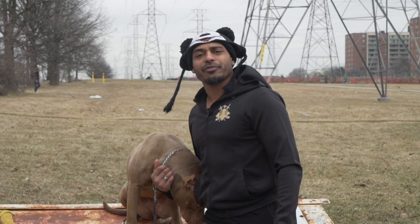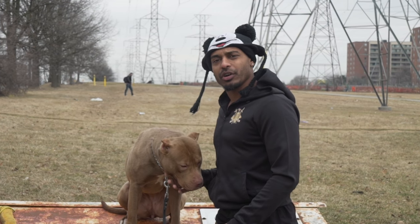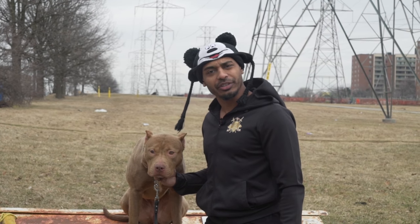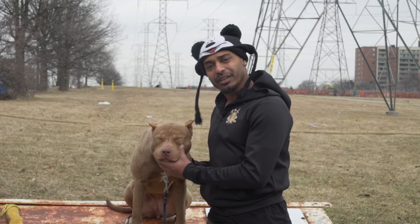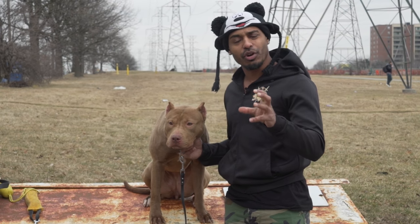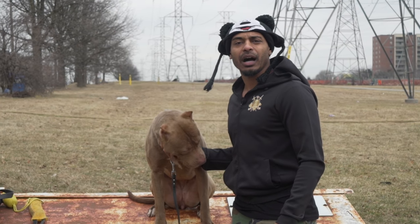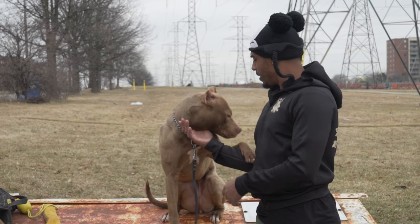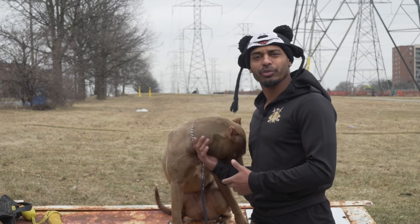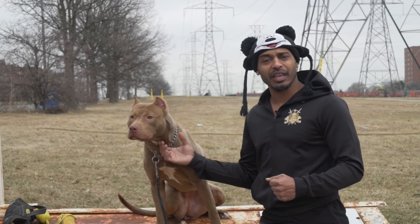When we're building the drive, we're also going to be working the bite of the dog. We want this dog to chomp down with a full, nice bite on the tug, in the back of the molars. We don't want the dog biting with the frontal teeth. You don't want a chewy bite, and you don't want a half-hearted bite. You want a nice, deep, solid bite. If the dog doesn't bite solid, then we're going to pull the toy back so she knows that she has to hold on to this toy or she's going to lose it. This is the game you've got to play.